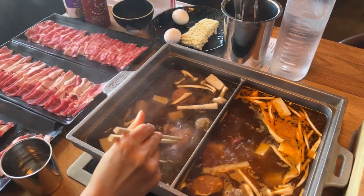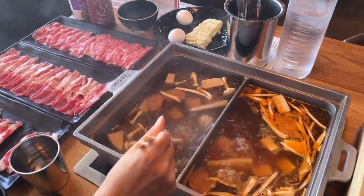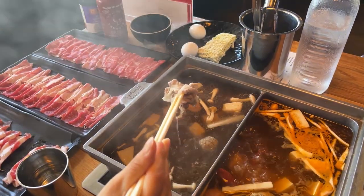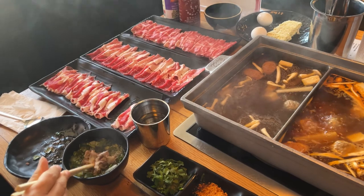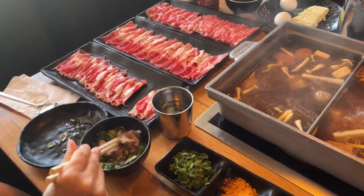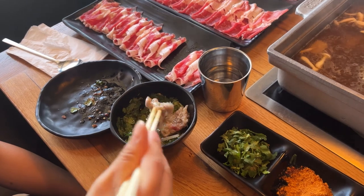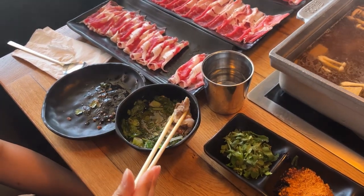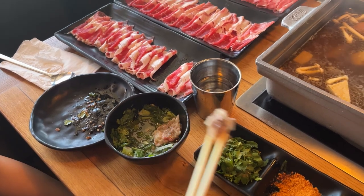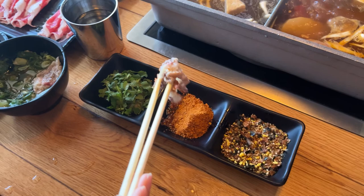Today, I am going to take you on a quick tour to a very popular all-you-can-eat, yes, I said it, all-you-can-eat hot pot place in Arizona, Jin Shabu. This place is so busy on the weekends that you can expect to wait a couple hours before you can even get seated. Jin Shabu is a Japanese Shabu Shabu hot pot meal that features thin slices of meat that are tender and veggies that you can cook in a large pot.